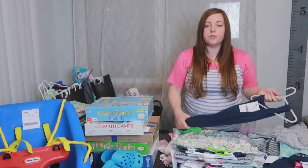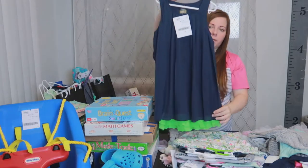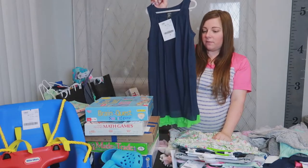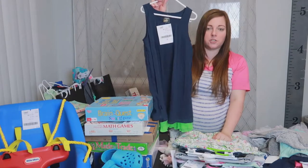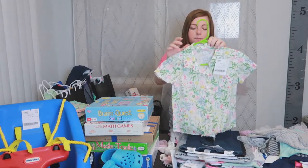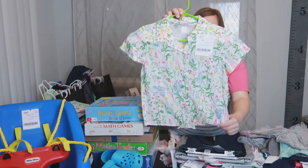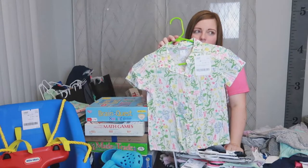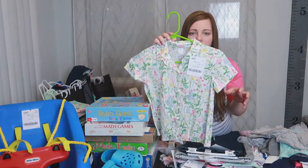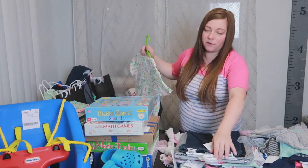I got each of them two dresses — they really don't need dresses, but I couldn't resist. This one was only $2, a super cute basic dress with lime green on the bottom, so it's Seahawks colors. She can wear it for game days or just casually. This was $2.50 — I was drawn to the floral pattern and I picture her wearing it with skinny jeans. It was cheap, lightweight, and she needs that for summer.